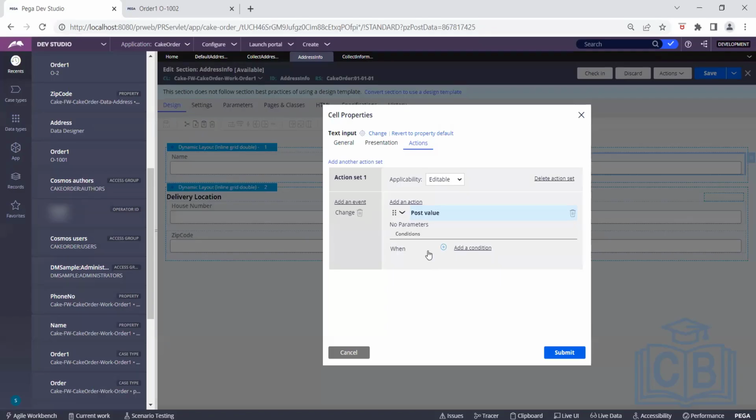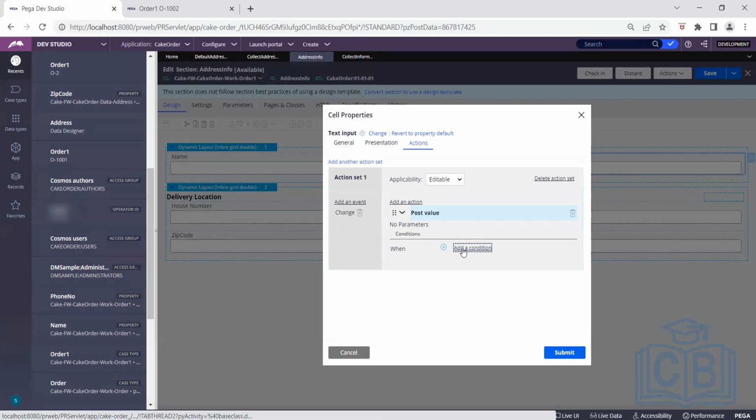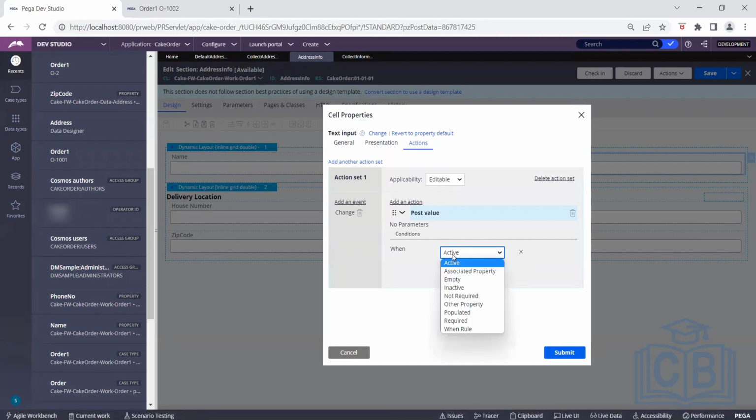You can write a condition there for when it has to post and when it doesn't post. You can click on add a condition there, and you can add your when rule. Click on active. Here you can add. And submit.